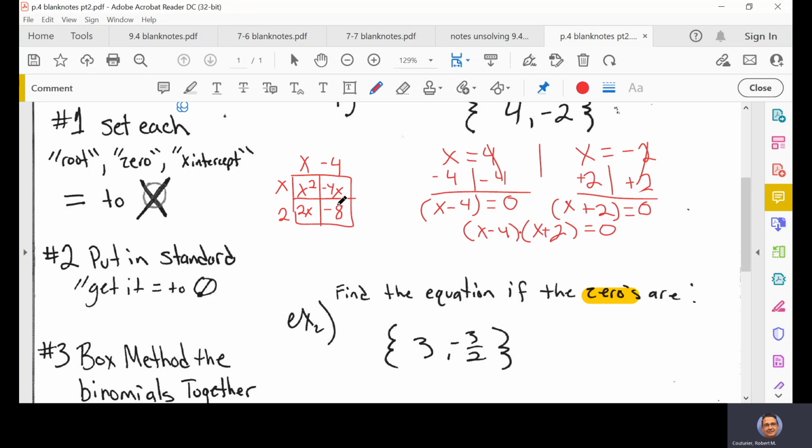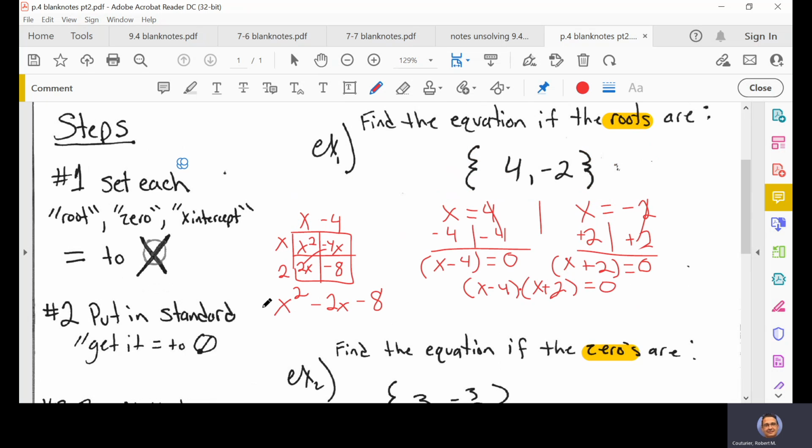-8. Once we've carefully multiplied to fill in our boxes, we have to add to get out. And look, the cross diagonal boxes, those are our like terms. X squared comes out, +2, -4 is -2x. The -8 can come out. And there was our original equation. These solutions are the solutions to that equation, so you can find your original equation.